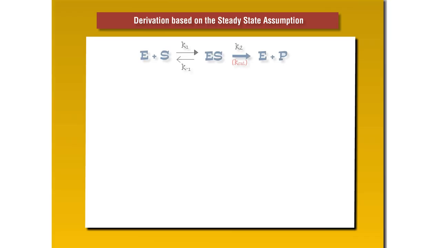Let's look at a one-substrate, one-product kinetic mechanism. In this mechanism, the enzyme first binds to the substrate to form the ES complex at a rate of K1. Once formed, the ES complex either dissociates back into E and S at a rate of K-1 or is transformed forward by the enzyme into a product at a rate of K2. K2, the catalytic step in which chemical transformation of the substrate occurs, is also referred to as Kcat.